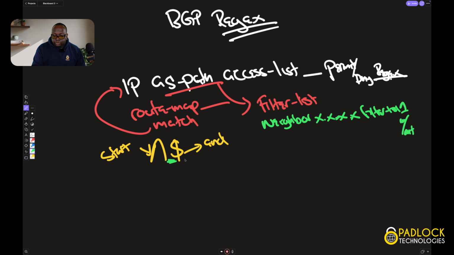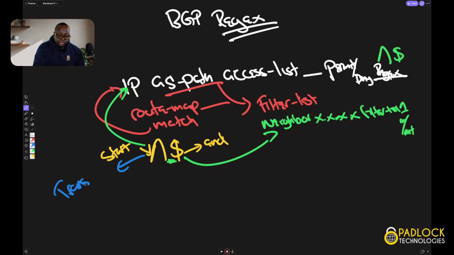So you would do this command. You would have this filter list match to that. You would say permit, and then the regex value would be this, and then you would send it outbound. The benefit of this is that your local AS will no longer be used as a transit, because this can happen.